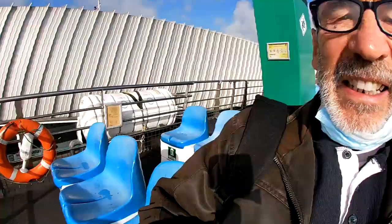Sitting at the back of the ferry. I'm outdoors, so I'm not going to bother with my mask anymore. Not a bad way to go to work, is it? Quite pleased. Now we're going to go across the journey.